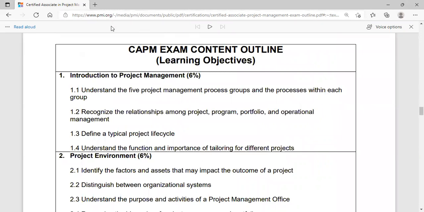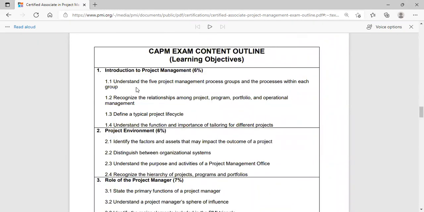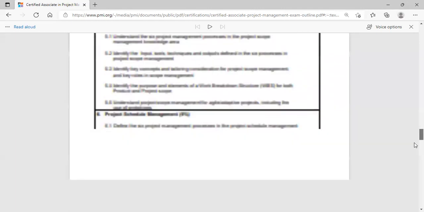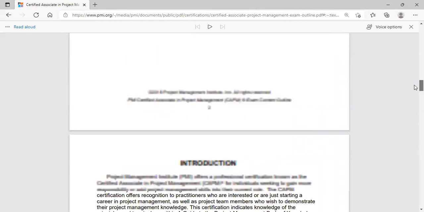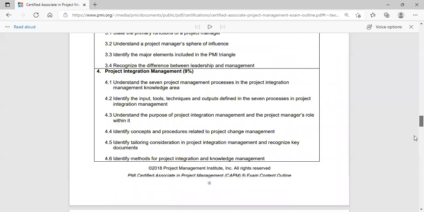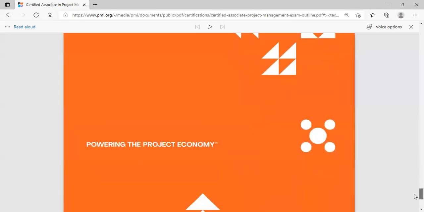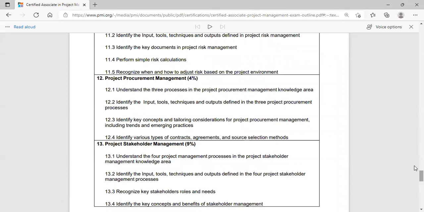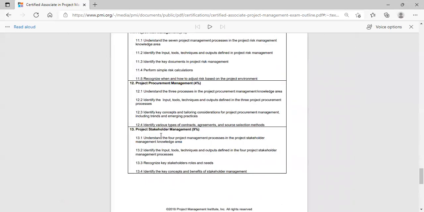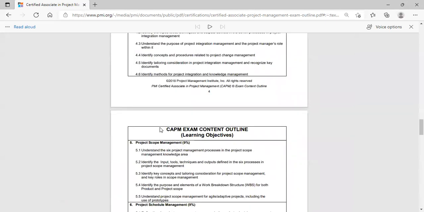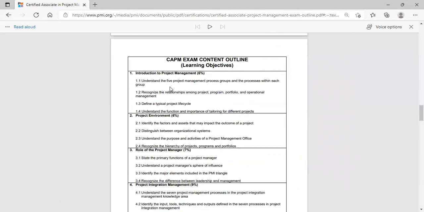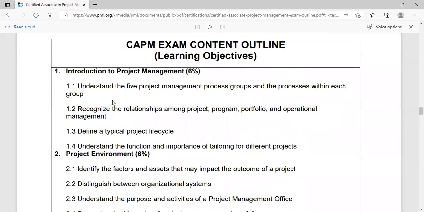If you take a look at the content outline at a very high level, what you're going to find is a direct mapping to the PMBOK Guide 6th edition. So let's go to the end of the summary. You can see the last chapter maps to chapter 13 in the PMBOK Guide. So there are 13 sections, and of course, those map to the PMBOK Guide 6th edition directly. It's very straightforward. Everything they need you to know has been made very clear. Let's take a look.